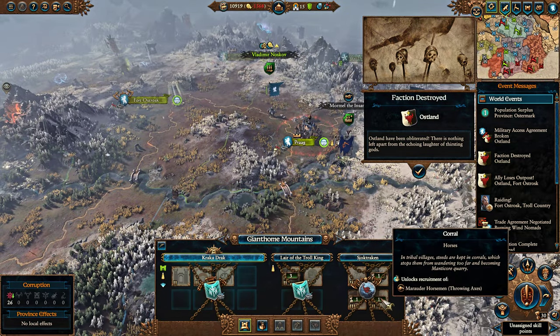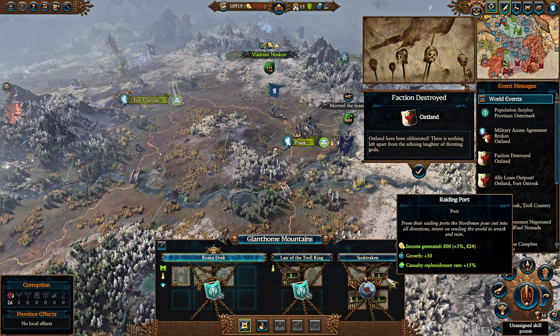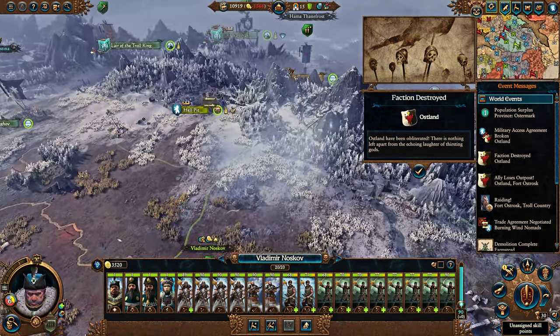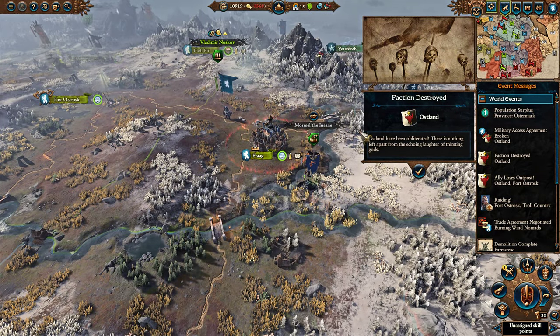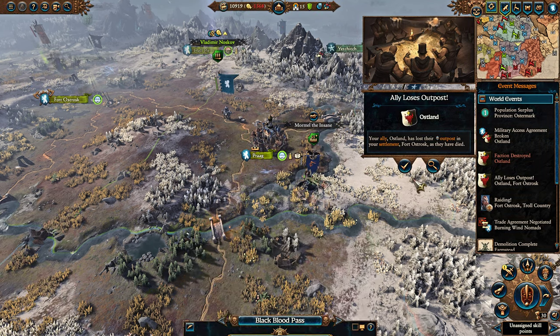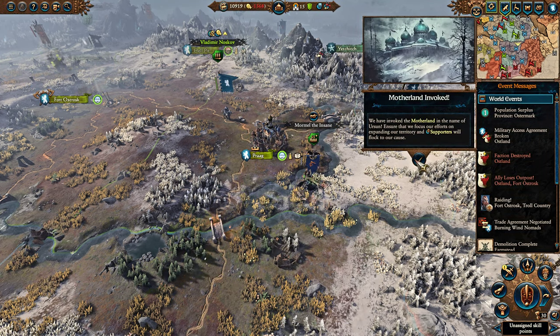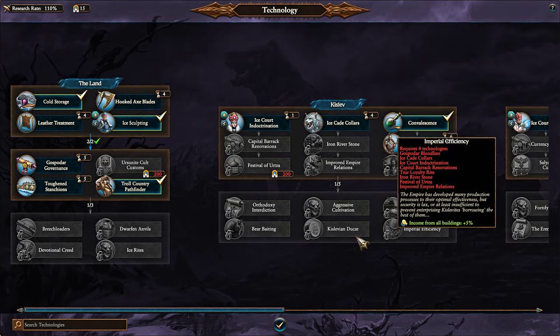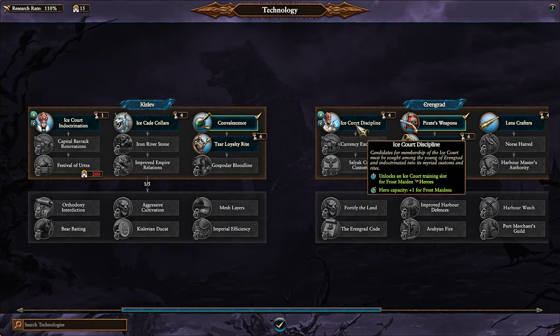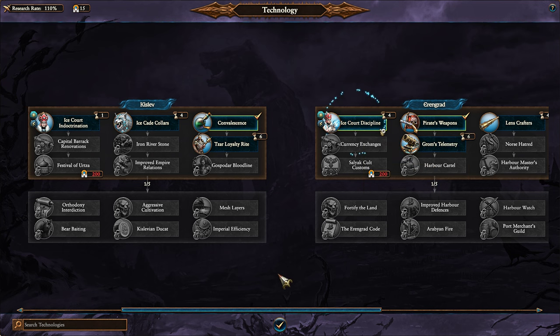It's a bit. Yeah, they've only got miners. Governor of Kislev's land. All right. Well, there's no. All right. Let's get Ice Court.